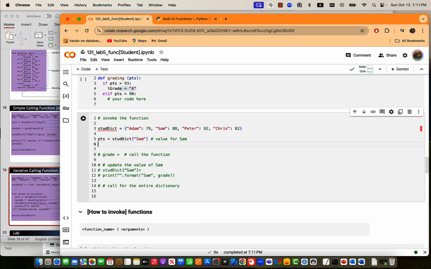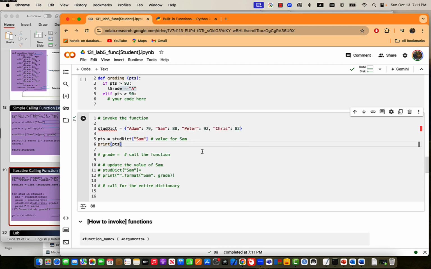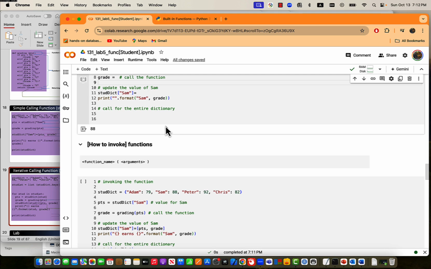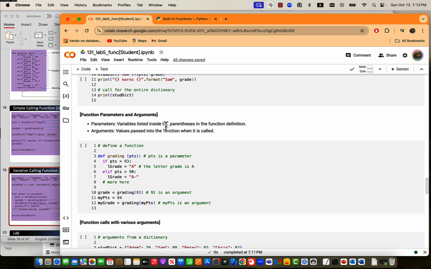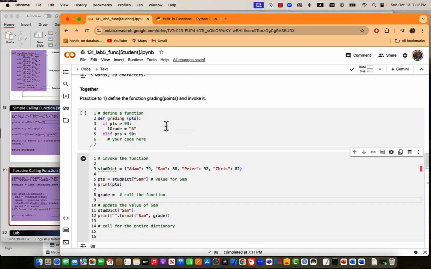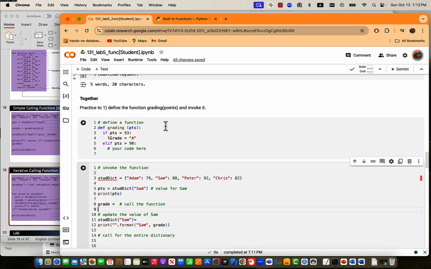Then you need to do print. Then SAM's points is 88. And then the grade that you need to put here, right? Function grade, I believe. Do I have grade? You need to have all the grades from there.